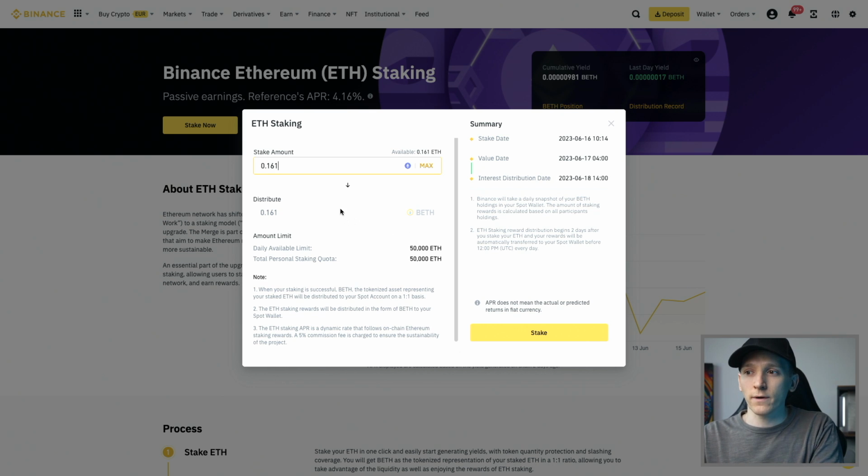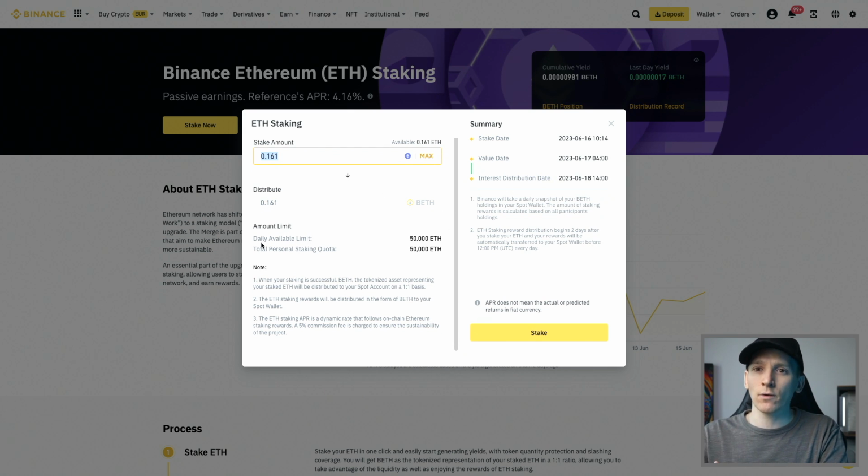You can see here, no gas fees. You can stake any amount that you want, up to the limit, which is 50,000 ETH, I think, which is the account limit, which is obviously a huge amount, but no gas fees here. So you can choose any amount that you want, 0.1, and it will distribute 0.1. So the ETH that you're putting in here, this is being taken by Binance, put on the validators, and it's a one-for-one thing. So they're not taking anything out.